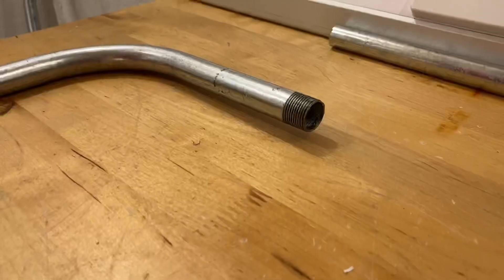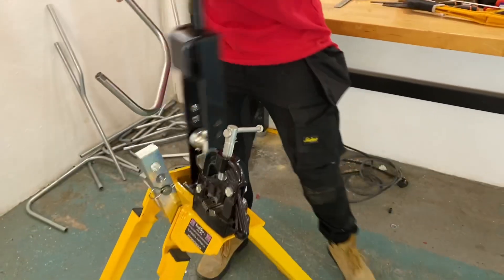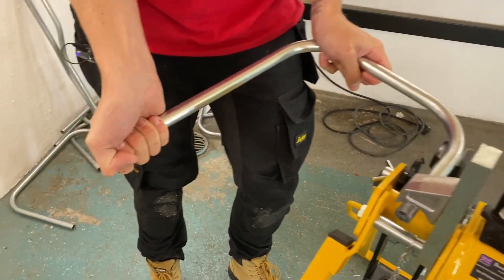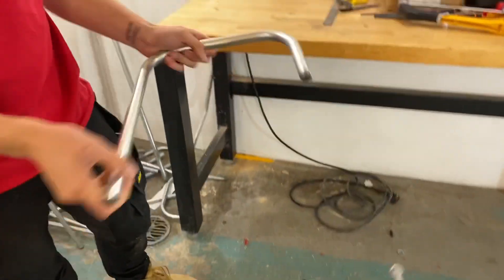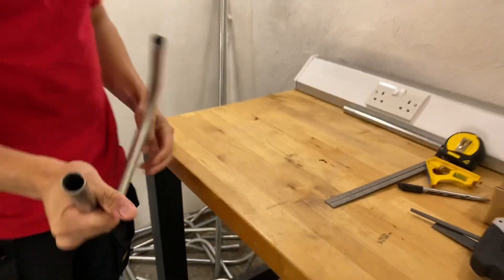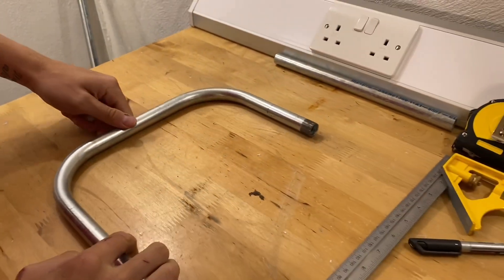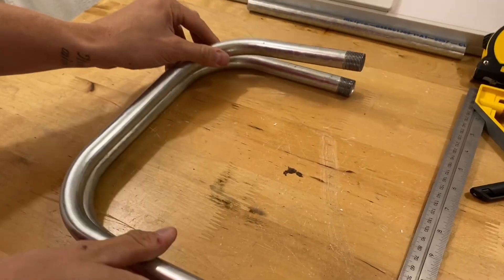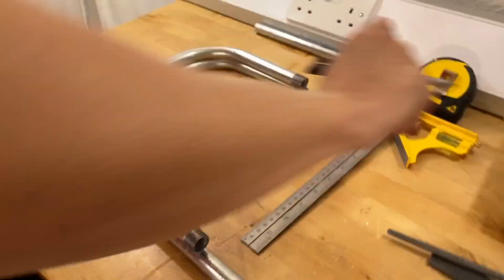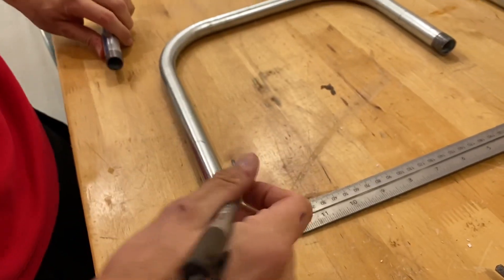So we're going to bring that slightly down — use a technique to bring that lift down. It doesn't quite sit right. So it's twisted just slightly Gary, we can take that out — not a problem. Put it in and just give it a little twist: while lifting this one up you pull this one down. Let's see if we can get it laying flat. There's no rock now — much better. So we're going to cut this end at 300mm from the back of this bend here. If you bring my conduit in you can use it as a template — these should sit beautifully on top of each other. Which they do. And now you can make your measurement at the end of the conduit, which we think is about 300mm. Making it look incredibly easy — obviously I did on my go as well. I wish I'd recorded it now.